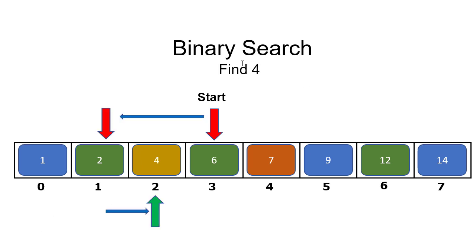Let's suppose I want to find 4. Again, I start in the middle, which is index 3, which holds 6. 4 is less than 6, so I know that it has to appear on the right side of the array. I can now disregard all of these elements. So the middle element of this subarray is 2. Actually, it's these 4 because I know it's not here and I know it's not to the left. So it's 2. 4 is greater than 2, so I'm going to search to the right, and there it is.